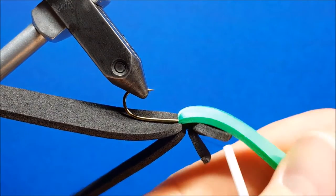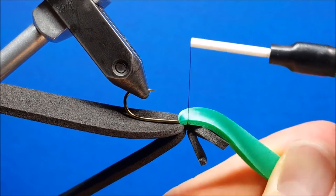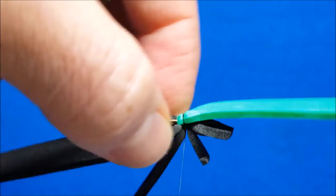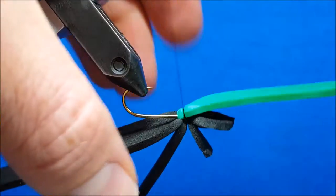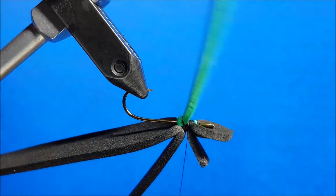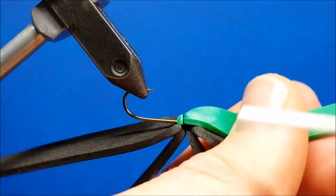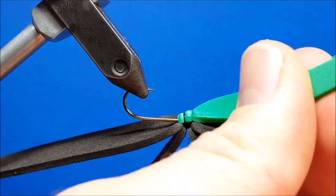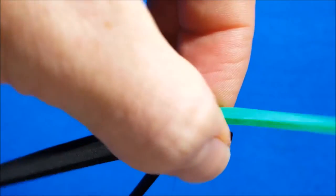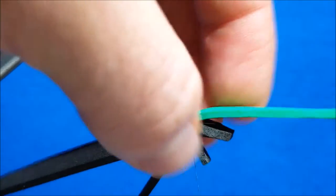And what I'm trying to accomplish here is really simple. I want to get the thread over the top end of this, give it a good cinch, and I want to lay down probably 3 or 4 wraps. So get your 3 or 4 there and cinch it. Lift this up, return the thread back to that hook shank. We're going to create one more segment, about the same width apart here. I'm looking for about 1/8 of an inch or so. So I get my 3 or 4 wraps in there.